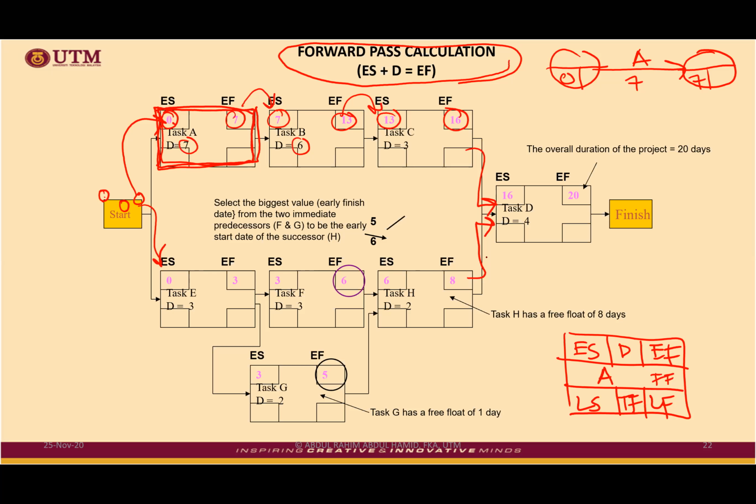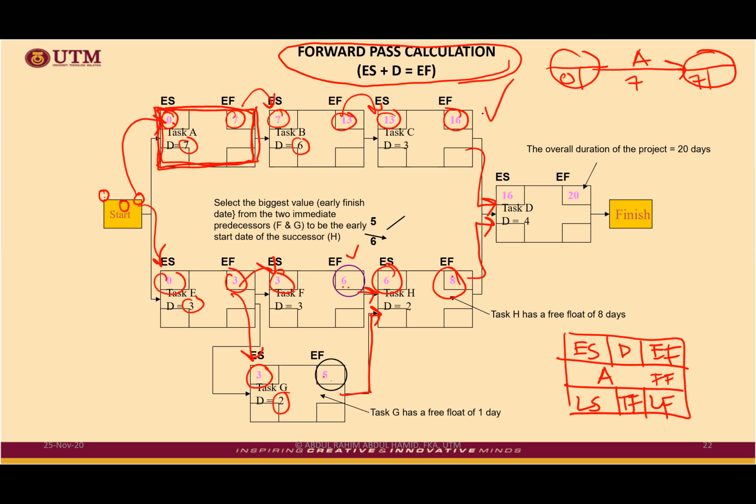But we need to wait from the bottom of the box in order to evaluate which one is the bigger value. So we need to resolve this first. D: 0 plus 3 equivalent to 3. 3 transfers here, and also 3 transfers to another box because there are two arrows going into different boxes. 3 plus 3 equivalent to 6. 3 plus 2 equivalent to 5. And you notice there are two arrows going from this box into D, and now we need to evaluate between 6 and 5. For sure, 6 is the bigger value. We put it here. 6 plus 2 equivalent to 8.